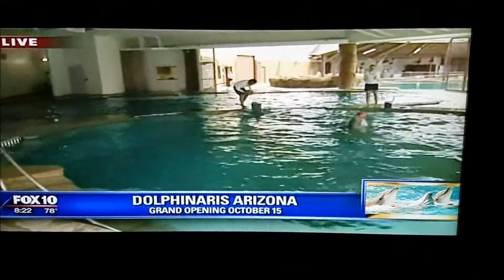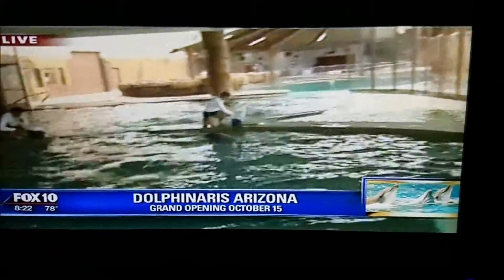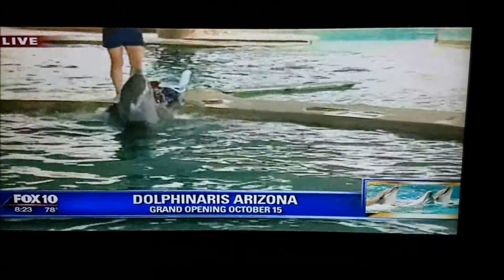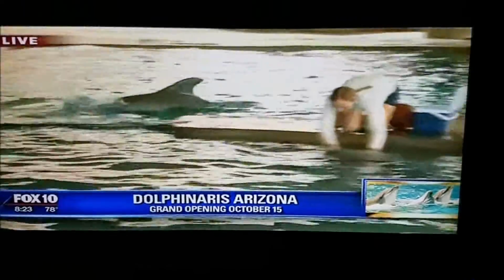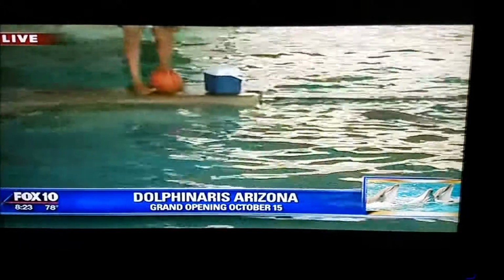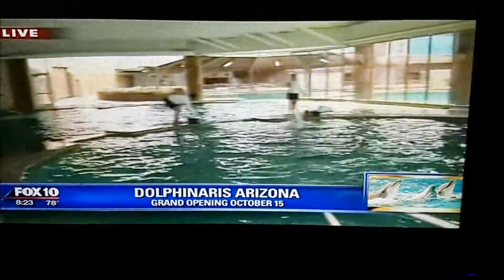Just a little morning wake-up call, checking them out, making sure their eyes, their blowhole, their mouth, everything looks good. Occasionally, you'll hear a little whistle sound. That's a signal to the animals that, hey, that's a great job. Come on back for a reward of some kind. See, they've got basketballs to play with. We have our on-site veterinarian to our far left. She's walking over now for the morning routine. Dr. Molly. She's a young, well-trained professional, and she's here every day making sure the animals are doing well and the staff's doing well.